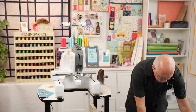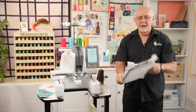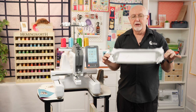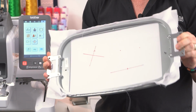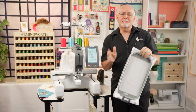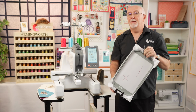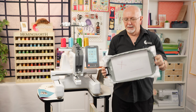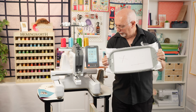And it also comes with a nice big 300 by 200 hoop, which I have hooped up with some fabric and a few little things we're going to stitch on in a few moments. But this is 300 by 200, and as this machine is the replacement for the old PRS 100, this is a bigger hoop than the previous model. So that's what everybody was yelling out for, give us a bigger hoop. So now you have it, 300 by 200.